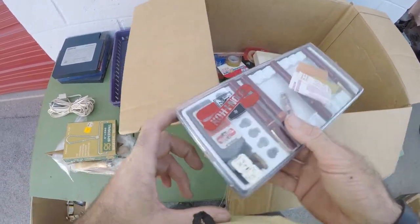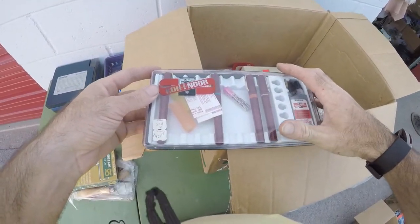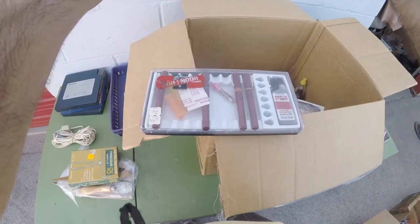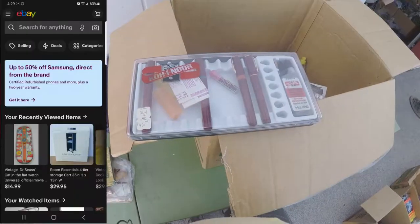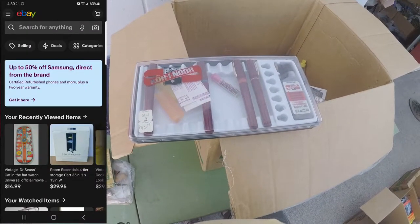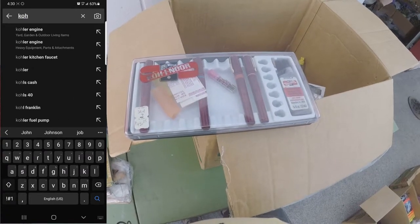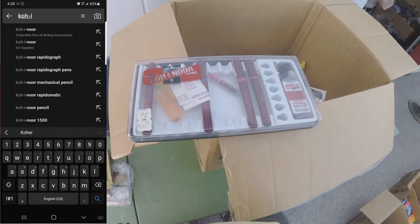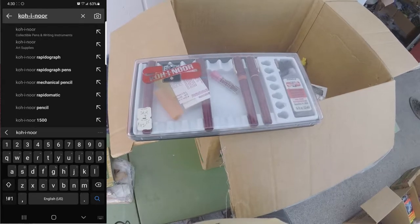Ooh. Oh, interesting. Alright, so I'm going to show you guys how I look things up. Let's see. This item right here. So we got K-O-H. Is that an L or an I? It's all capitalized, so it's an I dash R.